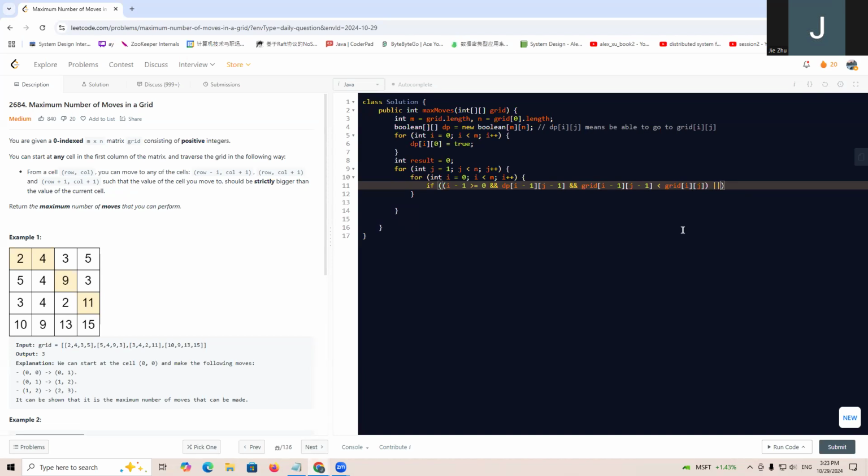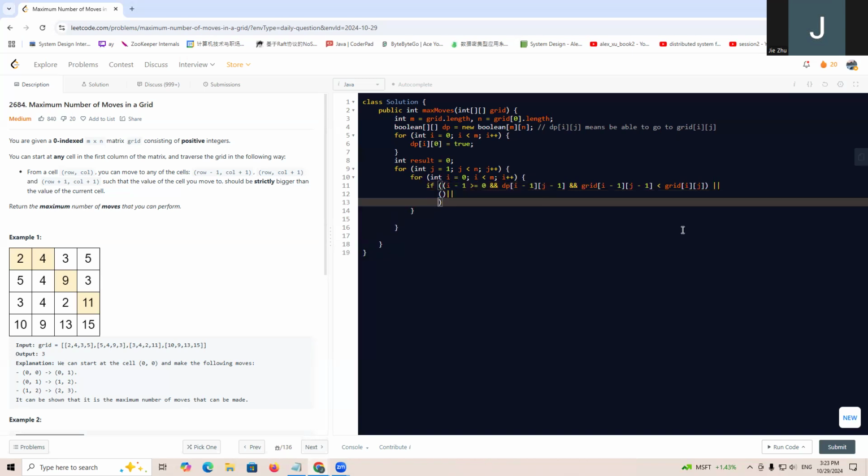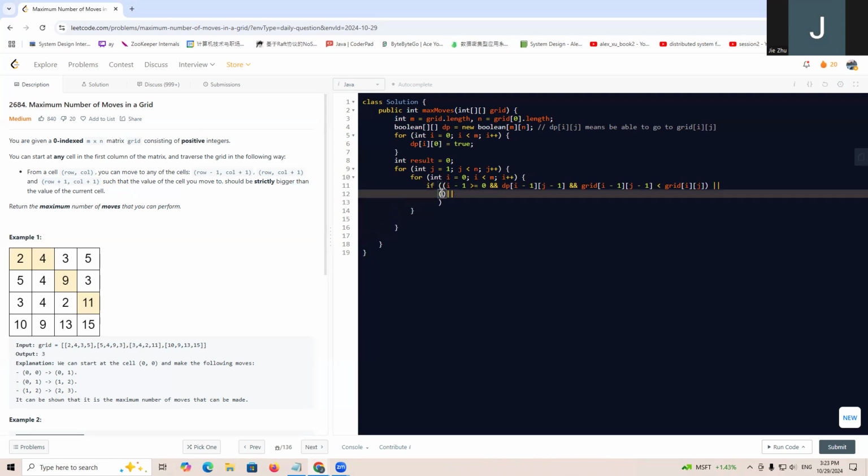The second condition is the same row. This bounds check we don't need anymore, right? Because for dp[i][j], i and j minus 1 should always be in bounds.